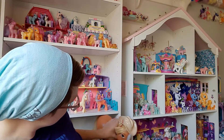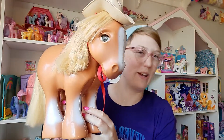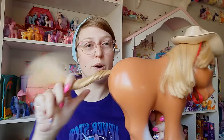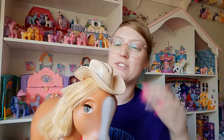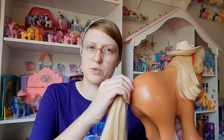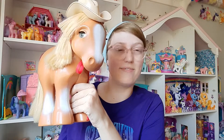It all started in 1981 with this. This is Hasbro's My Pretty Pony toy. She was a larger, harder, plastic styling toy pony that Hasbro was marketing to preschoolers. Her eyes can blink on both sides. She used to have, before she came into my possession, a lever under her chin. So you could tickle her chin and she would wiggle her ear and wink one of her eyes or wiggle both her ears. I've also read in some places that she was supposed to swish her tail. So this is My Little Pony Generation Zero, which ran for one year in 1981.